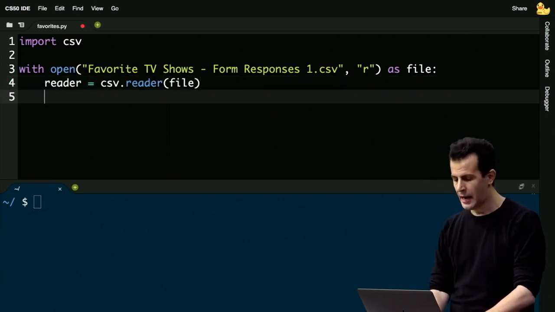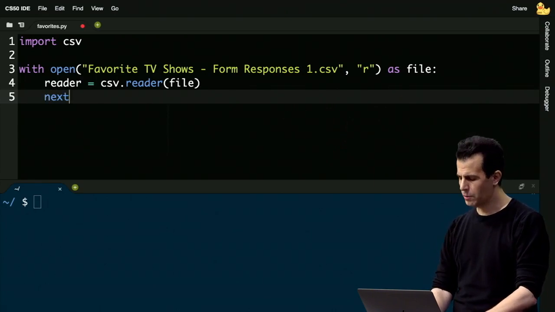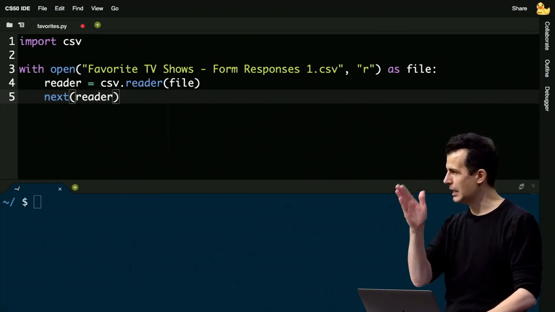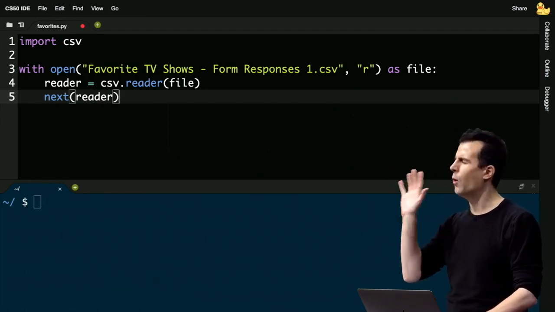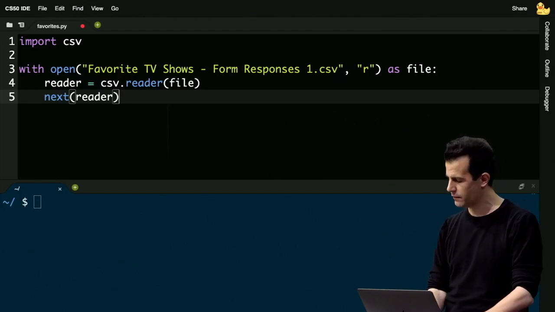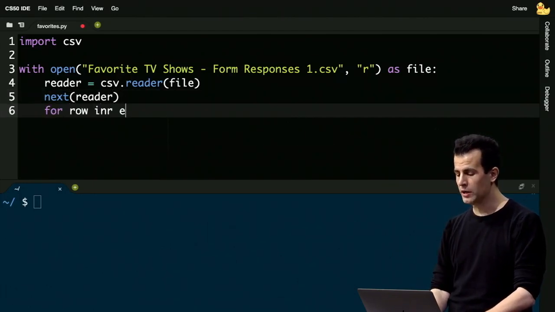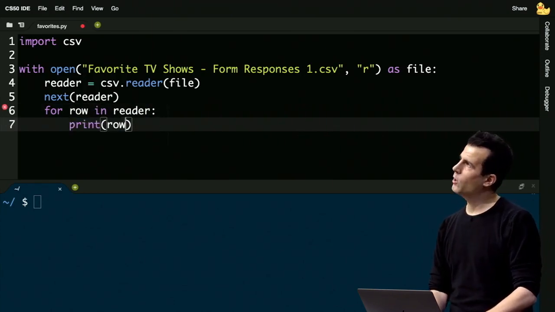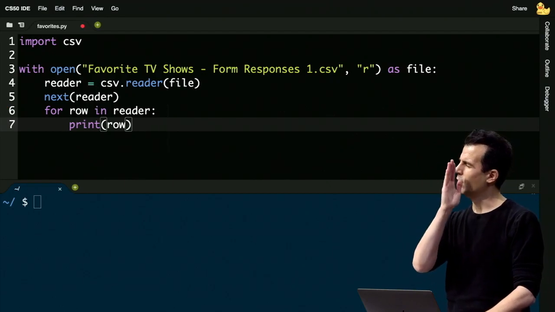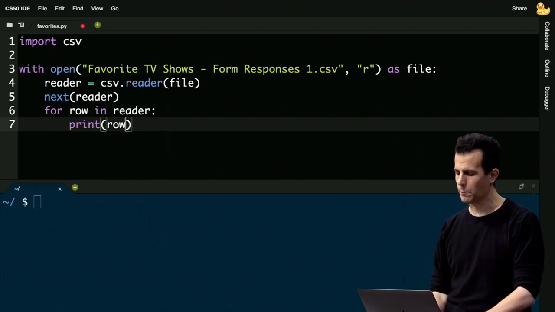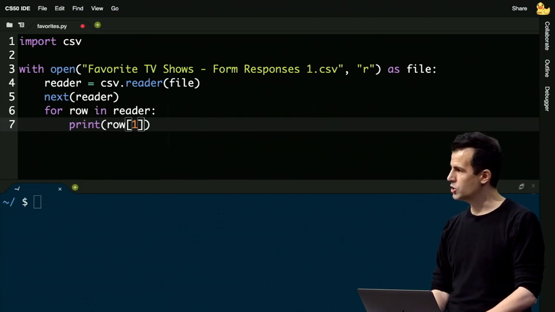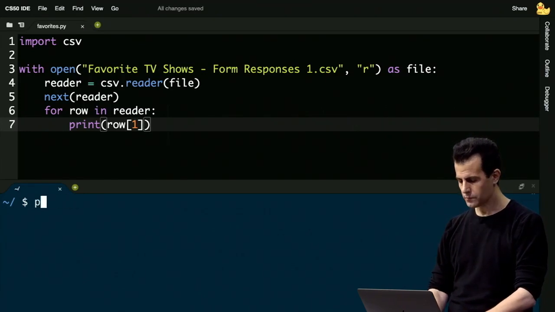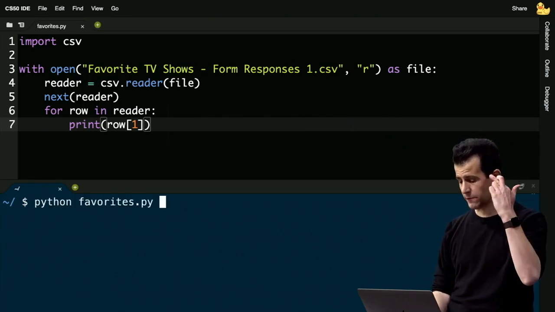All right, now I'm going to go ahead. And you know what? Just for now, I'm going to skip the first row, because the first row has my headings, timestamp, title, and genres. And I know what my columns are, so I'm just going to ignore that line for now. And now I'm going to do this. For row in reader, let me go ahead and print out, quite simply, row. And I only want title, so I think if it's 3 columns from left to right, it's 0, 1, 2. So I want to print out column bracket 1, which is going to be the second column, 0 indexed. All right, let me go ahead and save that, go down to my terminal window, and run python of favorites.py and cross my fingers.